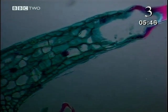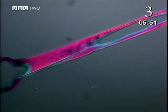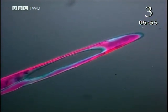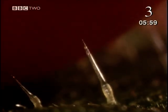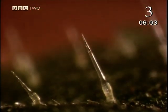But a stinging nettle hair pierces a balloon much more easily because it has a smaller surface area at its tip. Yes, in fact, Trish, it's about 1/5 of the size of the pin. And it only has to brush your skin very gently to produce enough pressure to puncture the skin. But not enough pressure to get through these gloves. I think it's about safe to go back to the picnic.